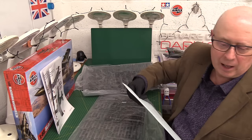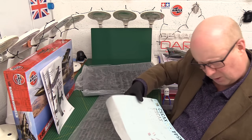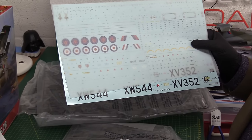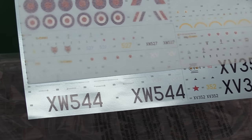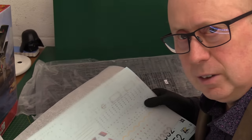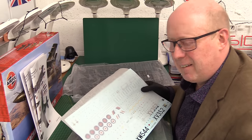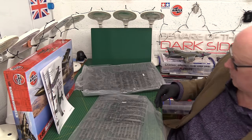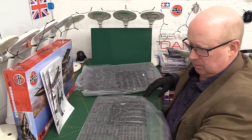I can't see any problems there. Just perhaps, well, I'm saying that, I'm just going to zoom in again. I'm not trying to be critical here, but again, you've got a lot of carrier film. You need to sort this on these here. See that? It might be a good idea to cut between those, or separately cut out those numbers and letters, because there's a lot of carrier film there. And again, if you've got a really glossy surface, I don't think you'll have a problem. But if you've got it a little bit more satiny, you might encounter some issues there as well. Just be wary, that's all. I don't really make that as a complaint at all.